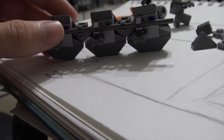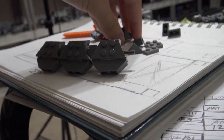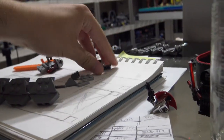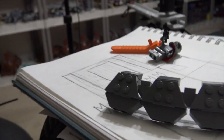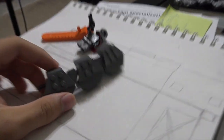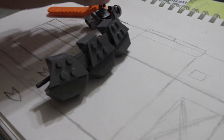So yeah. Alright, so I just want to take a minute out from everything else, guys, and show you some design. Honestly, how did I get the design? I was just playing around. It's usually how I come up with a lot of things. You just play around with Lego bricks and you end up with something cool.